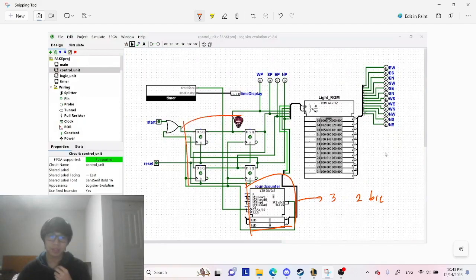And this module is for the one-hot sequence that we use for each statement here. Now we have a 4-bit one-hot and 2-bit from the raw counter.